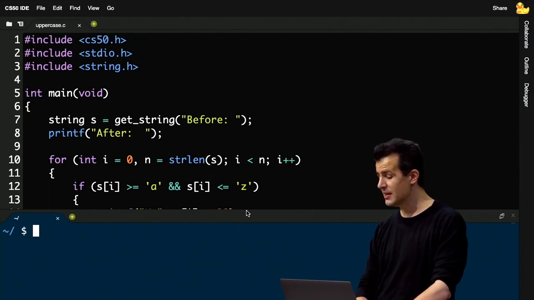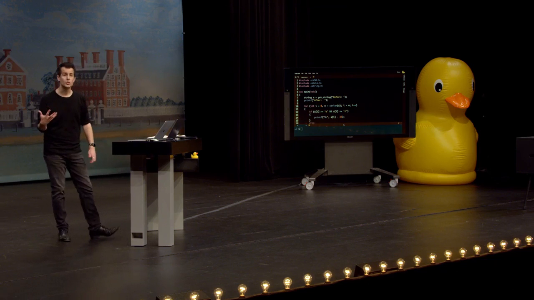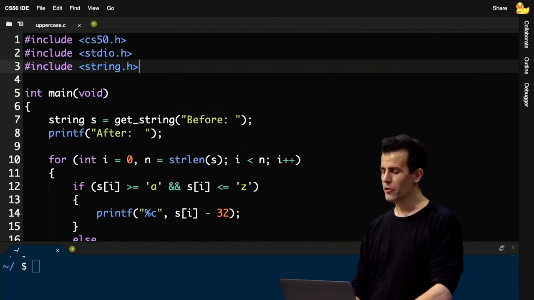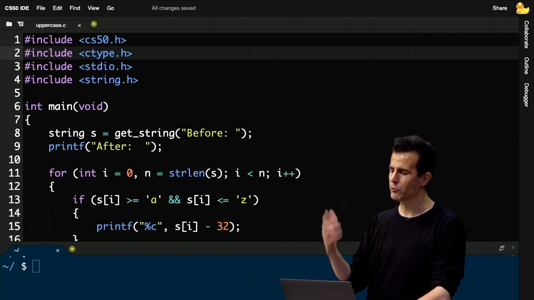And here's where C, and really programming in general, gets powerful. The whole point of using popular languages is because so many other people before you have solved problems that you don't need to solve again. And I'm sure over the past like 50 years, someone has probably written a function that capitalizes letters for me. I don't have to do this myself. And indeed, there is another library that I'm going to include by way of its header file, ctype.h, which is the language C and a bunch of type-related things.